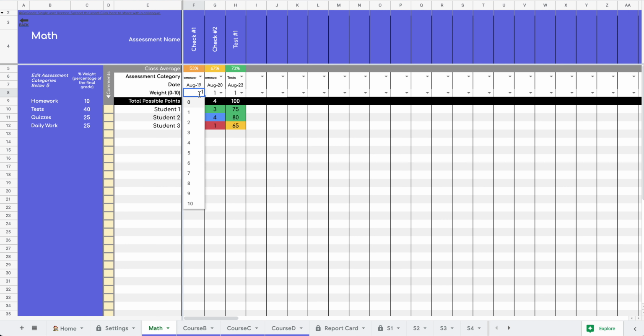If I want to make homework check 1 not count at all, I just go 0. Now homework checks are only going to be counted in total at 10% there. So it's not going to change the overall math grade dramatically, but this is a nice way of making certain assignments worth more within the category.